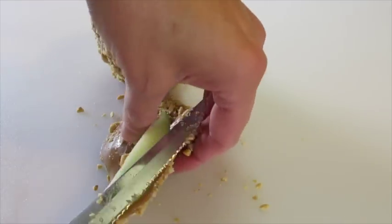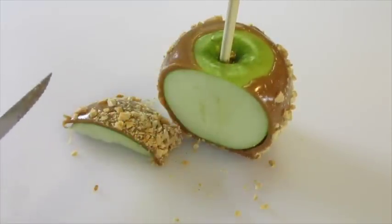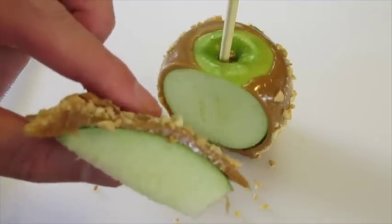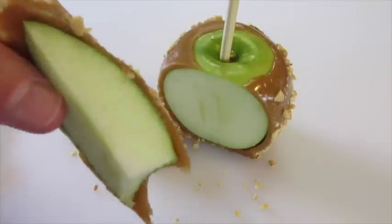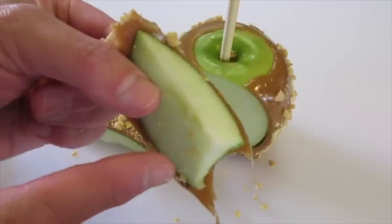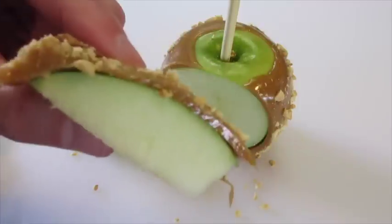Perfect caramel, y'all. Nothing like homemade. Oh yeah, beautiful. Gotta give it a try. Mmm. You've got that sweet, delicious, fresh caramel. A little bit of salt from the nuts on the caramel, and you got this tart apple on the inside. That's a win-win. Hey, if you all love caramel apples, you're absolutely gonna love them homemade.